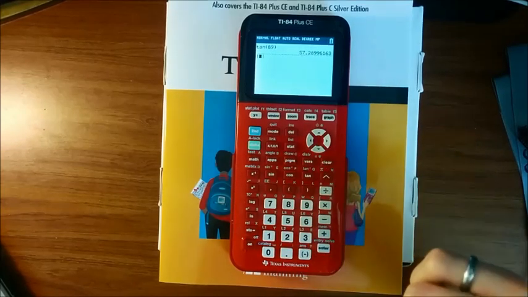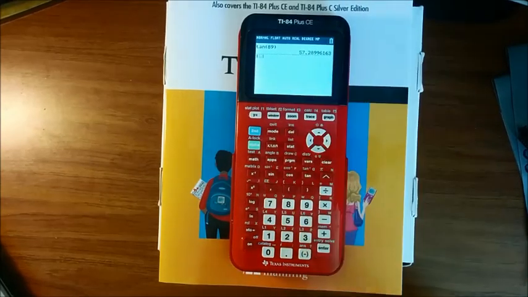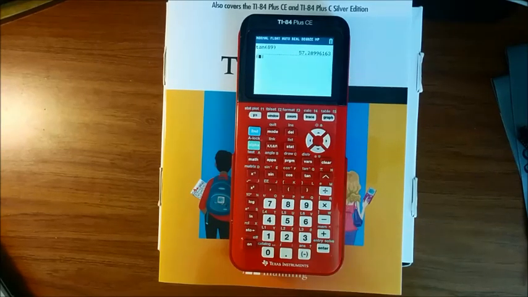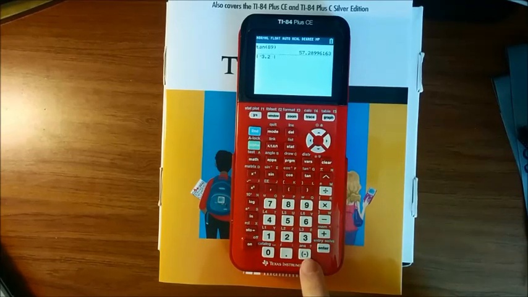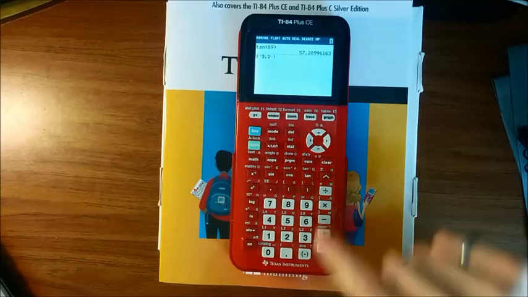I'll choose the abs, and I get the absolute value bars on the home screen. Inside these absolute value bars, I'll type -3.2. I've typed this key. This is the negative key, which is different from the subtraction key. If you want to perform the subtraction operation, you must use the subtraction key. But if you're trying to enter a negative number, you can only use the negative key.